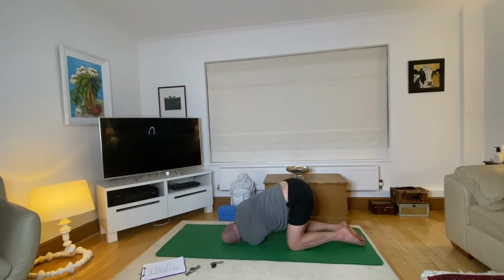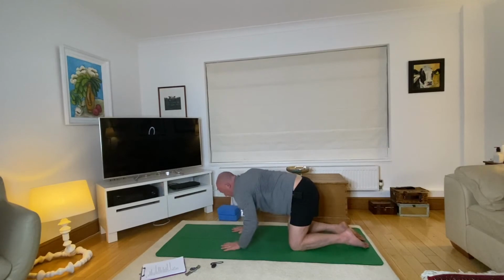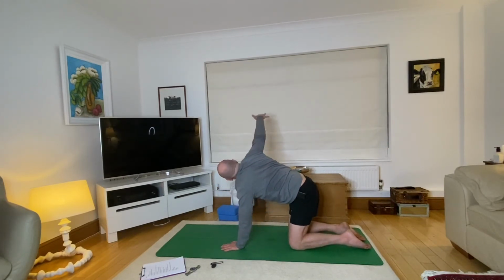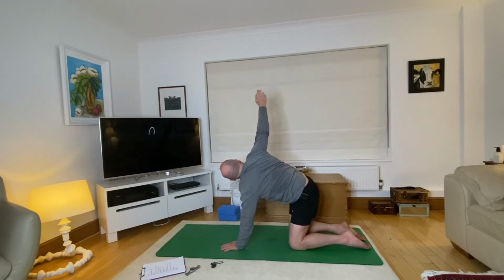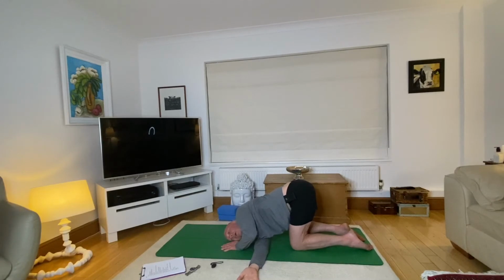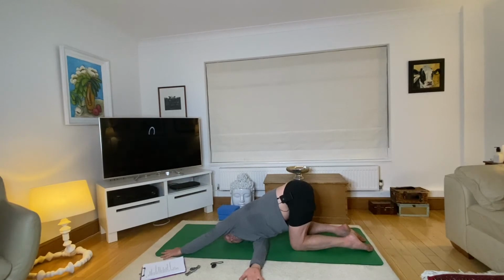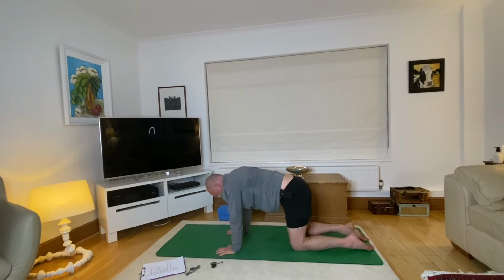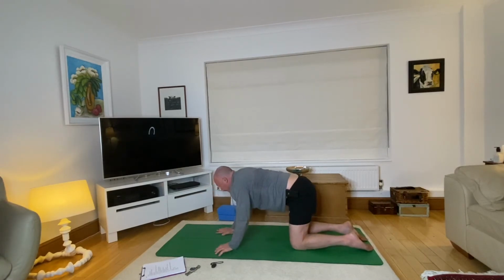And then bring your right hand back in front of your face, press into it, come up into neutral tabletop before we swap over. So right arm comes up to the ceiling, twisting the torso, threading it through underneath the left armpit. Right shoulder, right side of the head to the floor. Again, thinking about neck alignment, straighten the left arm to the top of the mat. And then to come out of the position, hand in front of the face, push, come up into neutral tabletop.